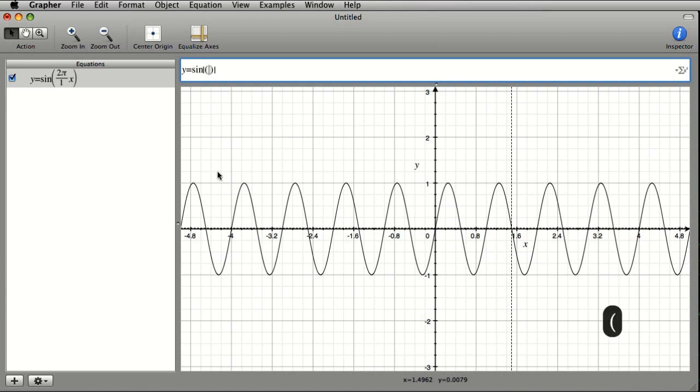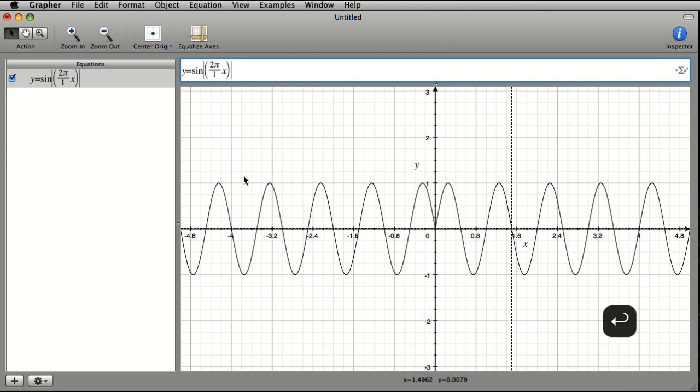So 2 pi by 1 plus x. Okay, now we have an interesting phenomenon here, because the mods are supposed to be put on the whole sine, so it's actually an error.